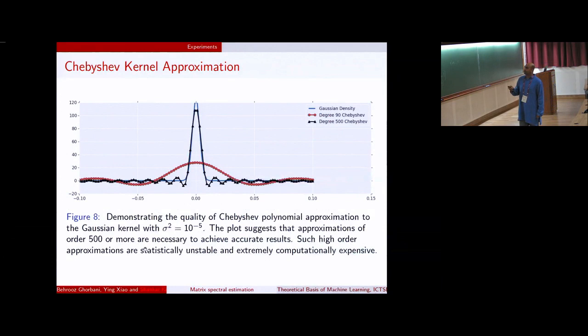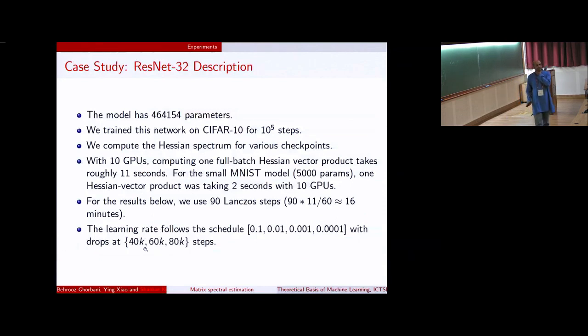Again, if you want to fit the Gaussian kernel, it will take you approximately 500 degree polynomial to even come close. And then there is this other ringing property called the Gibbs phenomenon that actually disobeys this non-negativity property of your approximation because it goes up and down around zero. So this is probably a reason why we think the Chebyshev approximation is not that suited for the problem that we are trying to solve.